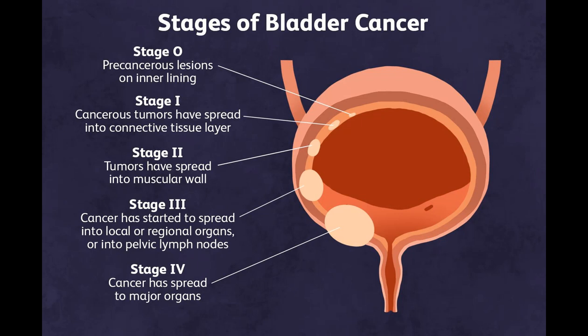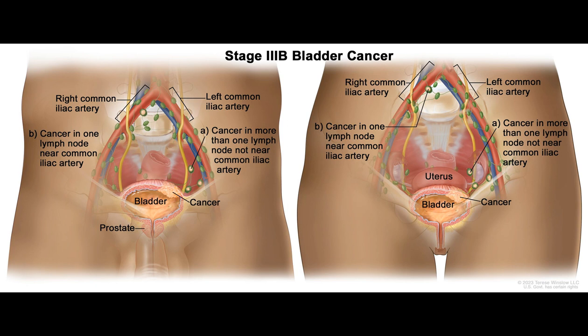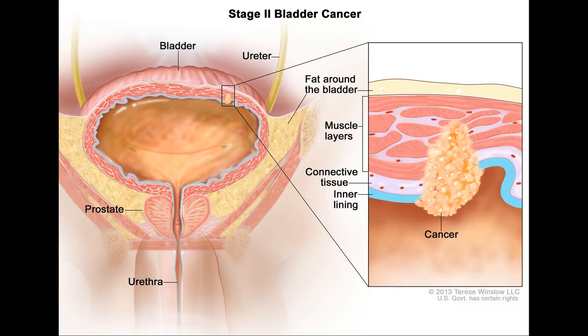Bladder cancer is a medical condition in which abnormal cells multiply uncontrollably in the bladder, the organ in your pelvis that holds urine. Early symptoms can include blood in the urine, which may be painless, the increased urge to urinate, and pain during urination. As the disease progresses, one may experience lower back pain, loss of appetite and weight, and swelling in the feet.